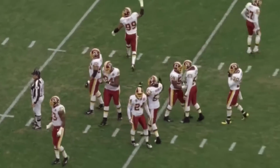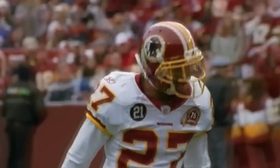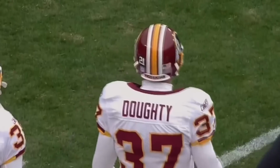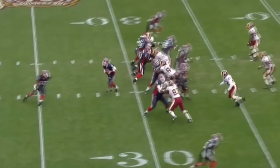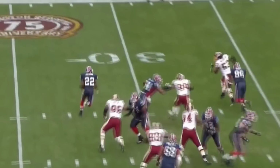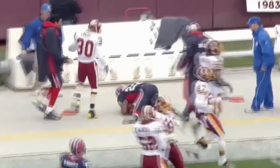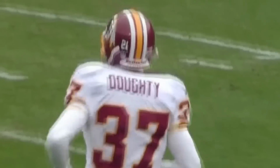Buffalo actually take a snap here. Well, they may run the play. Redskins have a deep safety and LaRon Landry. They're going to go with 10 players. Yeah. We had heard that they might allow the clock to run out. But no, they're going to run a play. It's a handoff. It's a running play. Fred Jackson sweeping around the left side, gets a block up to the 40, and knocked out of bounds by Landry right at the Buffalo bench. So the Redskins go with 10 to honor their former teammate.